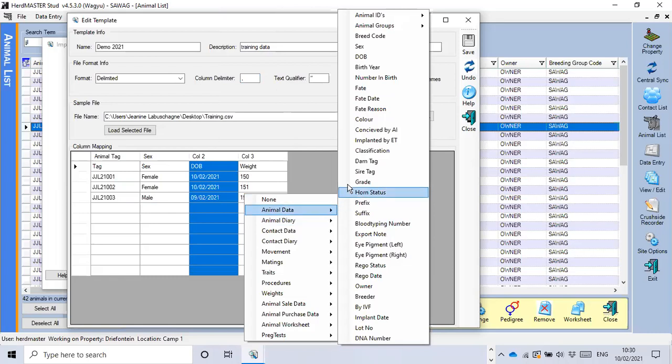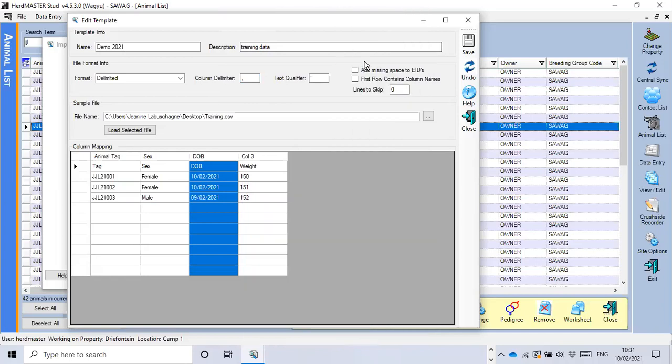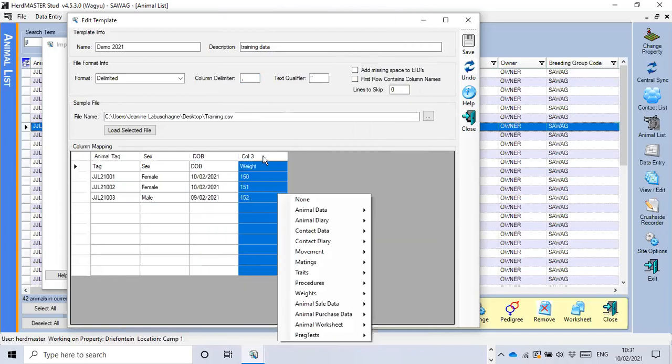Animal data, this is not birth year, it's date of birth. If it only said 2021, it would be birth year. Now I have a weight. Weights, you'll see I need that information as well, but I only have a weight now. We'll add the rest later.